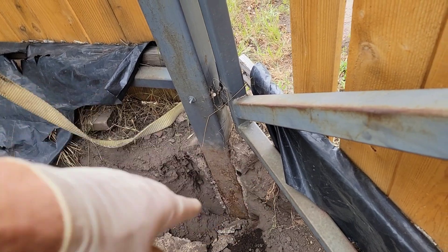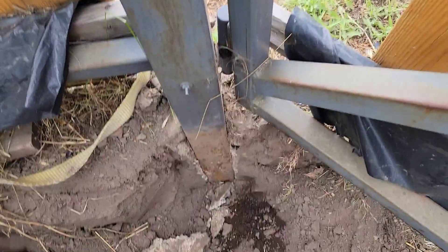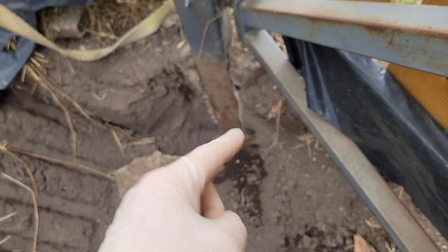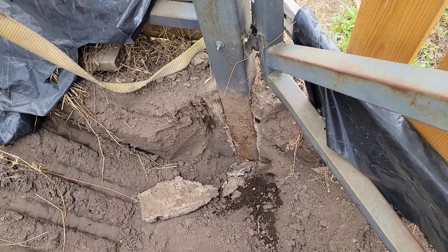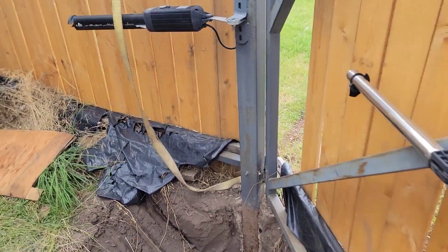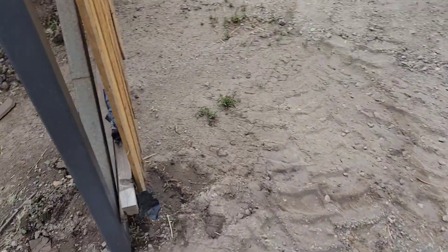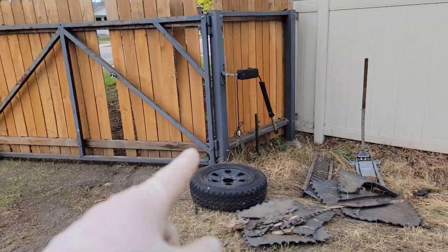I'm going to drill holes through it and put Subaru head bolts through there, then build a half moon out of wood right here and pour concrete around this side. I don't want to chip the whole thing up, but you can see it definitely needs this side built up again. The Subaru head studs will keep it from sinking again once it's up. I'll probably have to do one through the top so it's resting on concrete and leave the jack under it while the concrete's curing. There's just so much weight of metal and the whole fence gate hanging off of there.